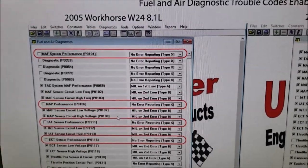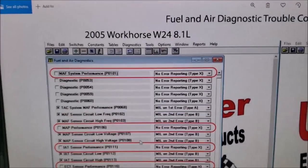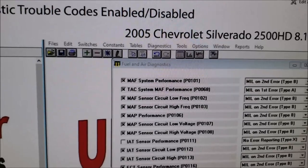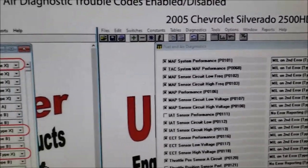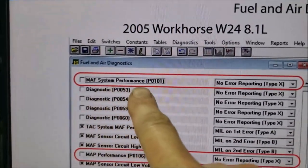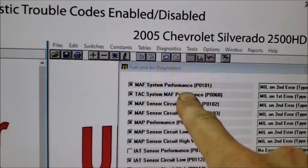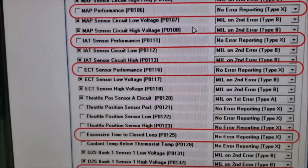Okay, before I finish up this video, I'm back in the house. I'm going to show you some of the stuff that's turned off. You won't believe it. Here is a 2005 Workhorse 8.1. Next to it is a 2005 Chevrolet Silverado with the same engine. Look at all the stuff that's turned off on ours, like the mass airflow sensor system performance, P0101, it's turned off. If you own a Silverado with the 8.1, it's turned on. All this stuff in red are items that are turned off.